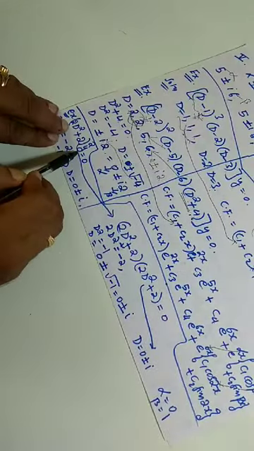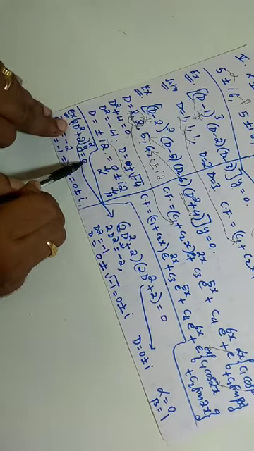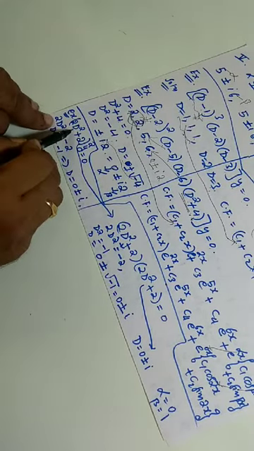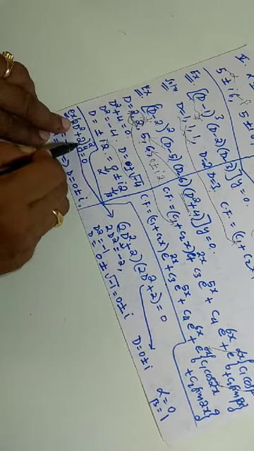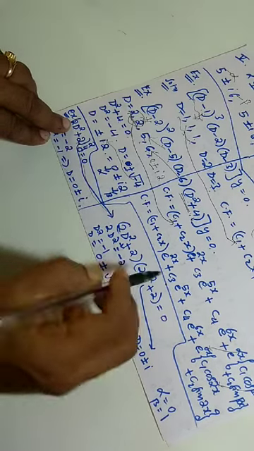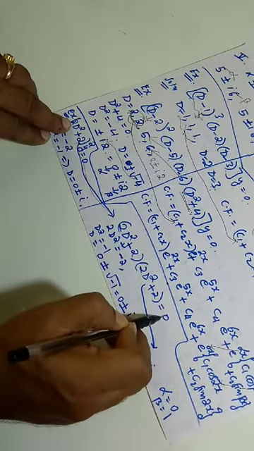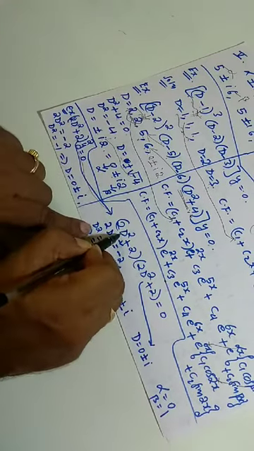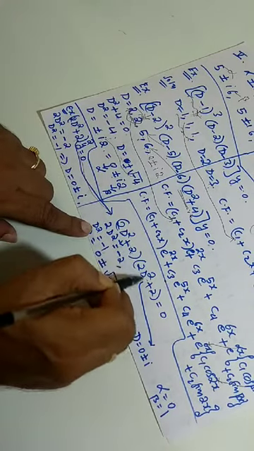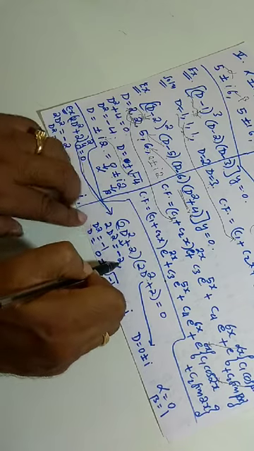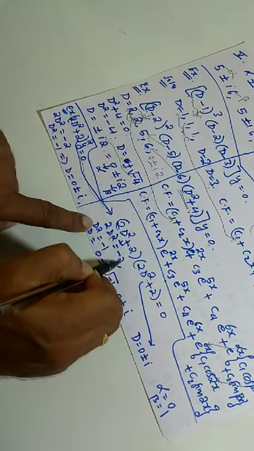Now let us take another example. (2D squared plus 2) whole squared operated on y is equal to 0. Now, how to find 2D squared plus 2? What is this actually? (2D squared plus 2) whole squared means (2D squared plus 2) into (2D squared plus 2) is equal to 0. So from this, if I take any one expression, because both are one and the same, 2D squared is equal to minus 2. So D squared is equal to minus 2.